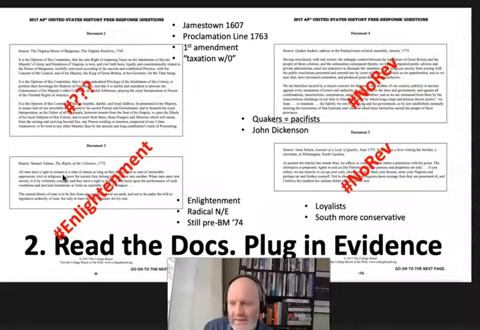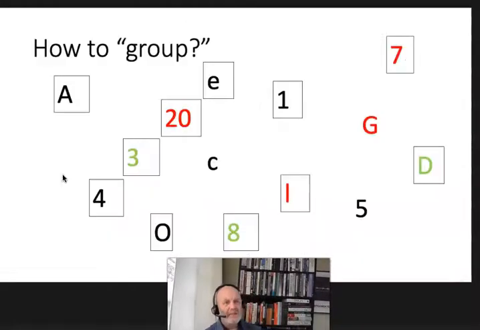And always remember, try to have 3. If you have 2, one of them is probably too big, and you're going to make a kind of baggy or sloppy argument because there's just going to be too many docs in that paragraph. Okay, so now I've read the prompt, I've historicized, I've done all that, I've plugged in the outside information. And now, again, to think about groups.